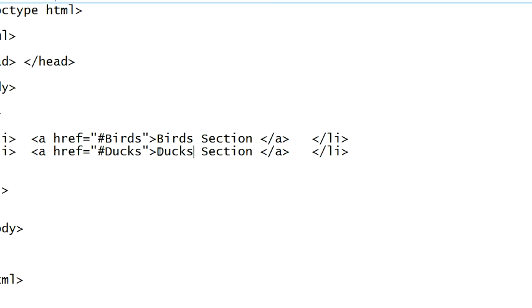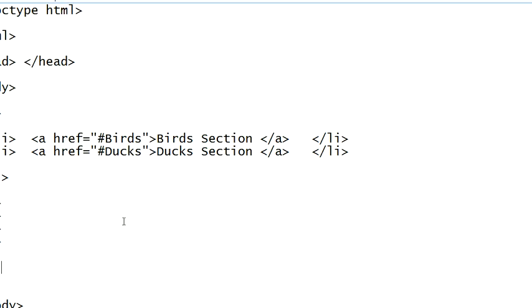And let's go ahead and create another section. So we can just copy and paste that. And we will have a section on ducks. And that's all we need at this point. So we have our menu all set up to link to lower sections in our web page. And now let's go ahead and create those sections down here.